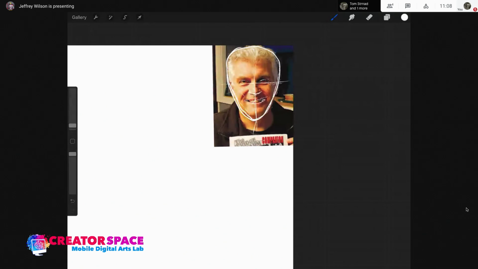But if you have an iPad, this is good practice to get a photograph and doodle over top of it and give yourself a chance to see the shape of the face and the way the features are. This is actually very helpful. I'm seeing a lot of things that I can do here. So I've got a good idea of how I'd like to put that together.